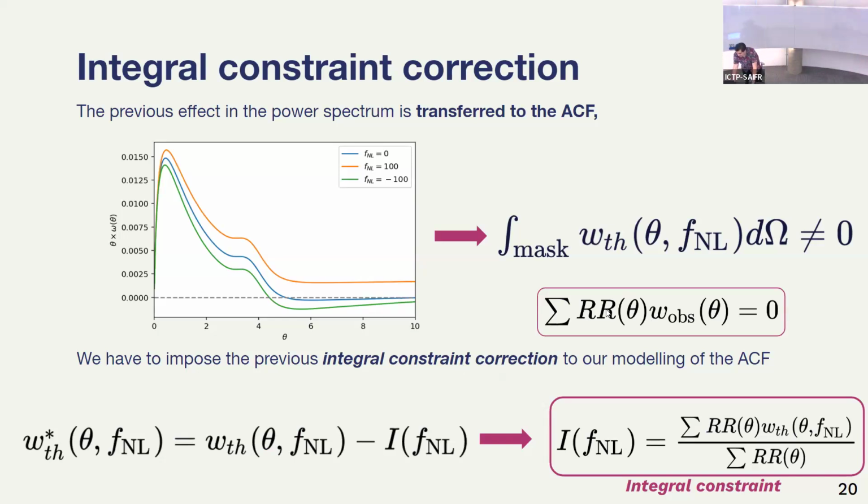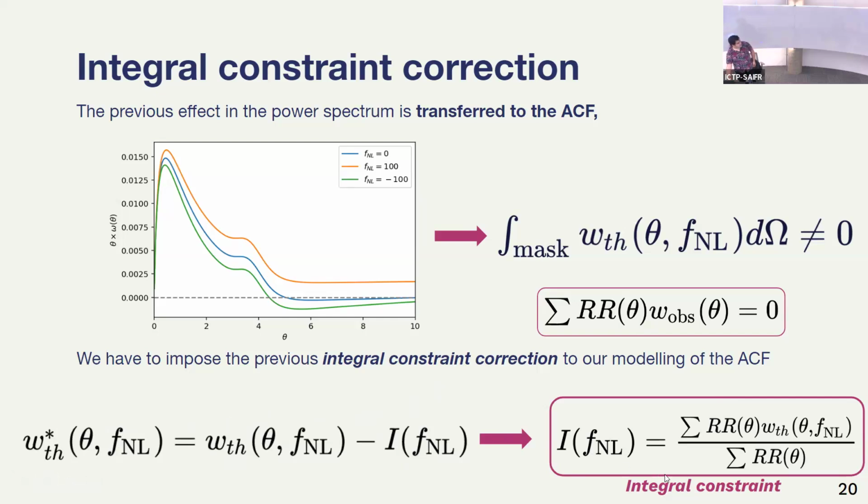Here you have R, which is known as the random pair counts, the pair counting coming from a randomly distributed simulation. The main idea is that these random pairs inform you about the shape of the survey. So instead of doing a really complicated integral over the footprint, you use the combination of the random pairs and the angular correlation function as a way of integration over the whole survey. This is a simplified way of computing the integral. Then we need to move this integral constraint to our theoretical modeling, which means introducing this parameter, which is defined this way.